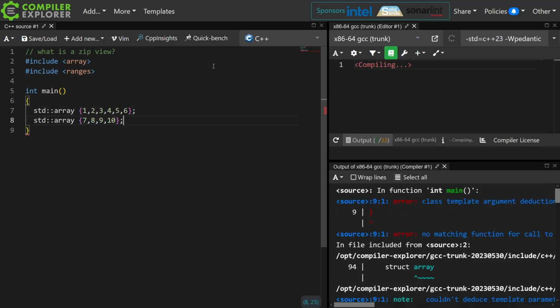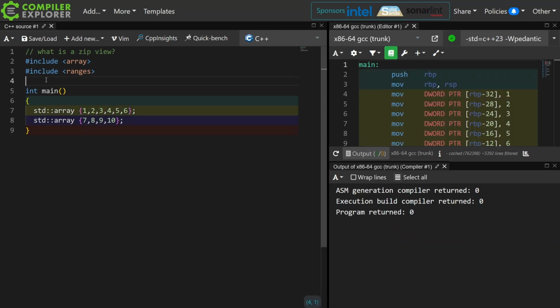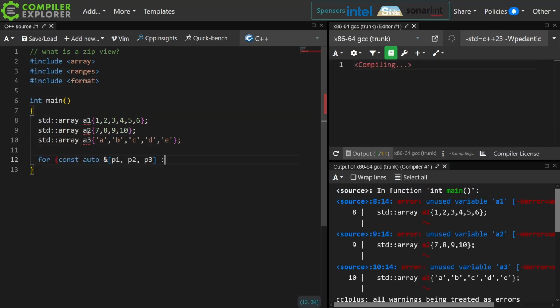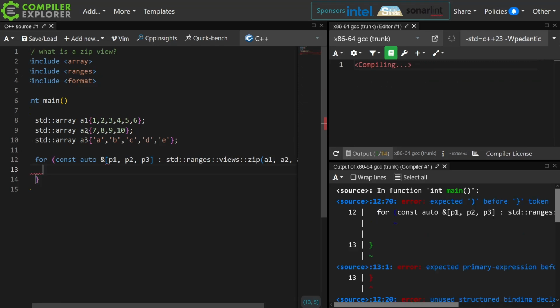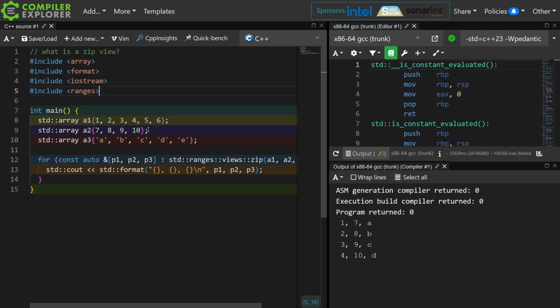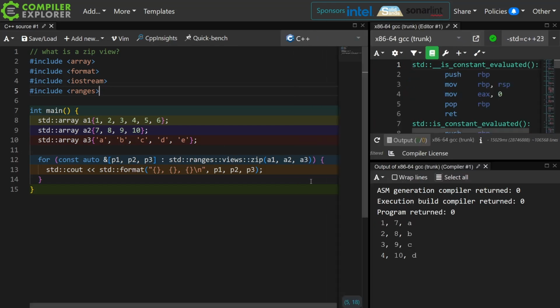I've just made two arrays of integers, and I'm going to create a zip of these two arrays to show you what zip does. Or maybe we should create a zip of three arrays. Okay, so this is, in a nutshell, what the zip view does. You give it multiple ranges. In this case, I've used arrays because that was a convenient thing to do. And it takes them and groups them together. So you will notice that it is bounded by the shortest range.